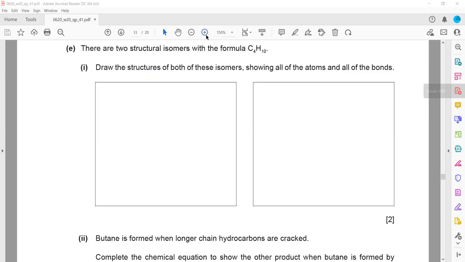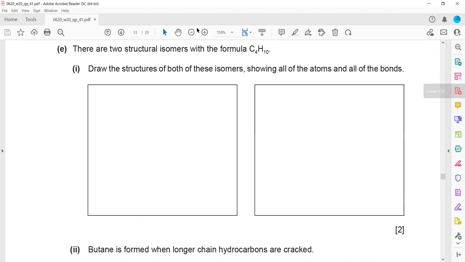Then the next part, we have an alkane. You can see this is C4H10. The number of hydrogens is twice plus 2, so this is an alkane. And which alkane is this? Because of 4 carbon atoms, it will be but, and because it's an alkane, it is butane. We want to draw the two isomers of butane. Remember, whenever we are drawing isomers of an alkane, how do we draw them? First, we make a straight chain.